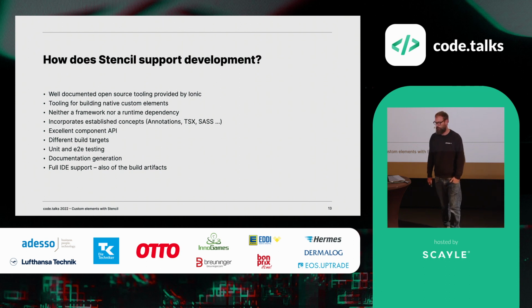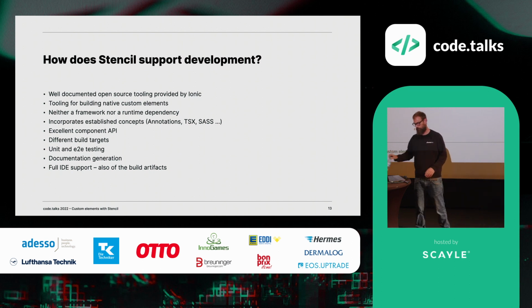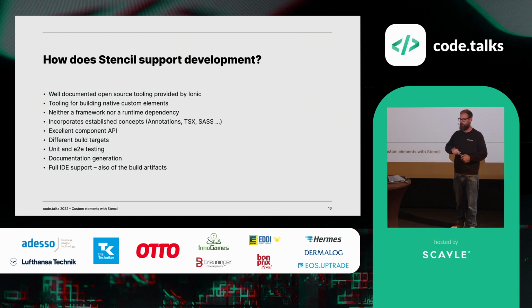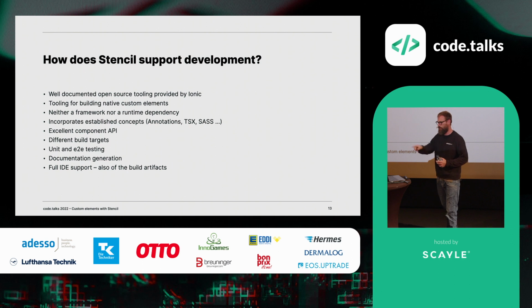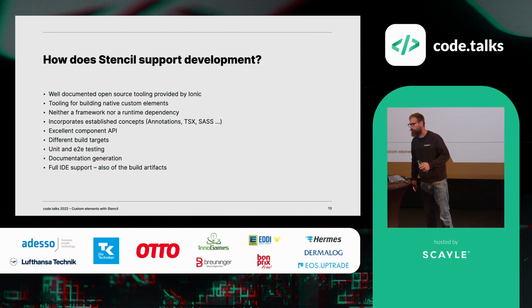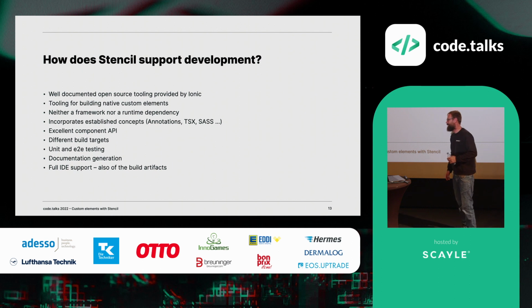So you think about what is a good API for my components, how you want to have the different build targets. So for example, Stencil adds support with wrappers to integrate with Angular, React, and Vue. So the basic idea is you write your component once with Stencil. That's a standard web component which gets built. And then the team around Stencil is already adding some vanilla scripting around that so you get direct support for Angular, React, Vue. We'll show later on an example how this works on the schema side. Maybe I already saw some signs over there. We are running out of time. Yeah, so that you really see there, and you have a really good support.